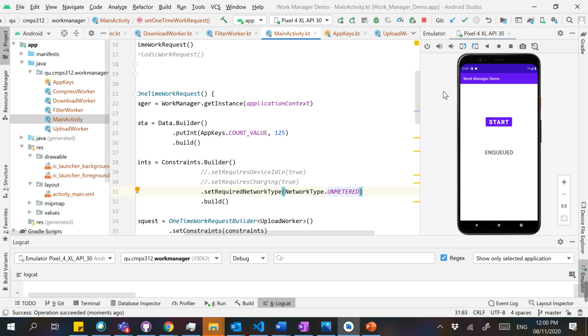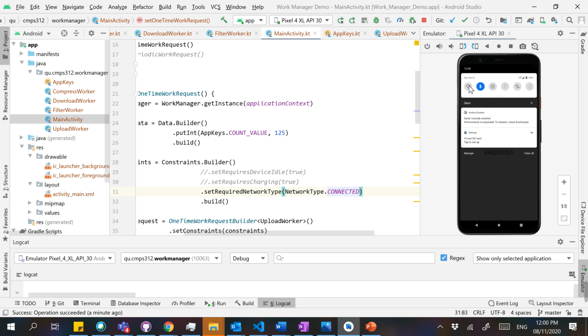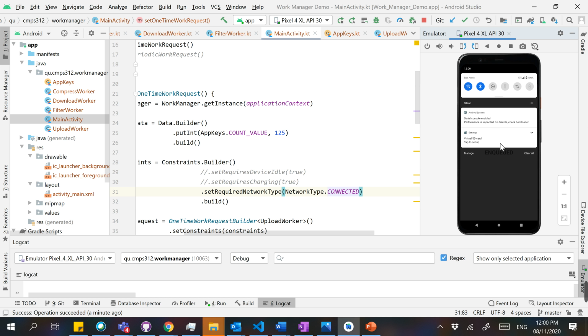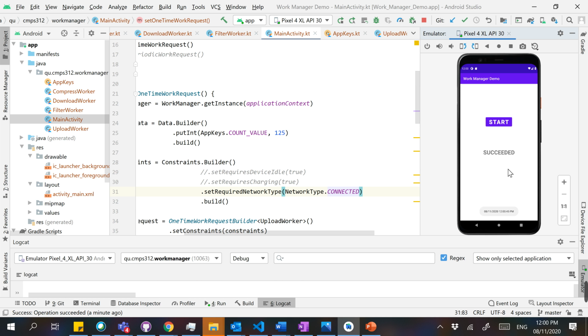Because there is a connection, but it is not Wi-Fi. Unmetered means Wi-Fi. Connected means any connection, any type of connection. And metered means 3G or 4G or 5G. Now let me enable Wi-Fi. Is it enabled? Yes. As soon as it's enabled, the WorkManager picked up this change, and the constraint is now met, and it goes ahead and runs the job.